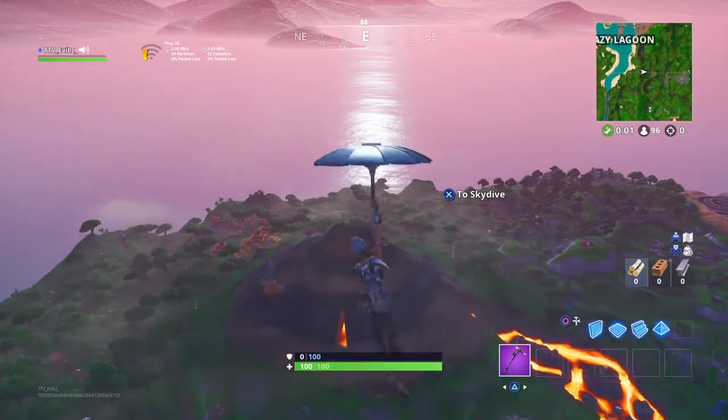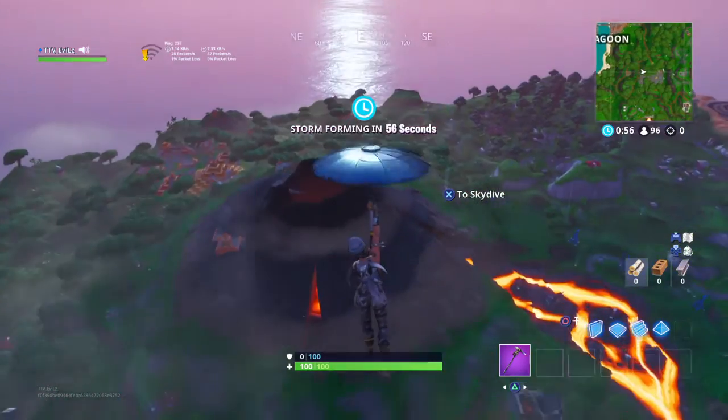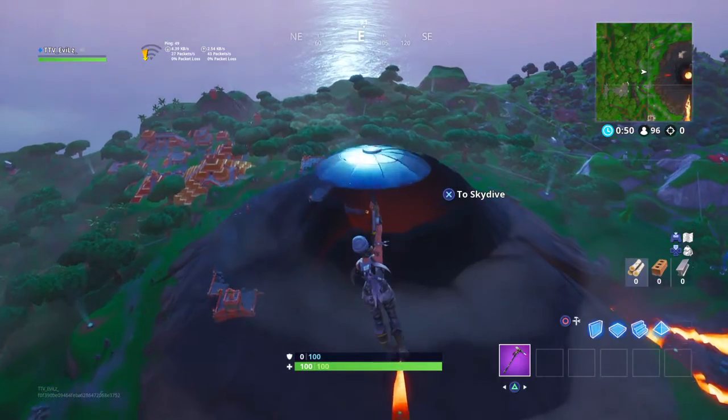So come over after you complete all the week 4 challenges and get the secret manor for yourself. But also, the last time, for the week 2 challenges, the secret manor is super close to Sunny Step. So this is gonna be the exact location where you guys can go ahead and find the week 3.